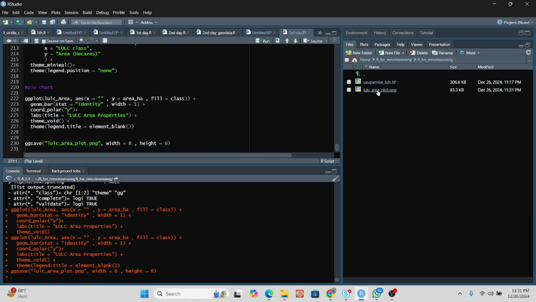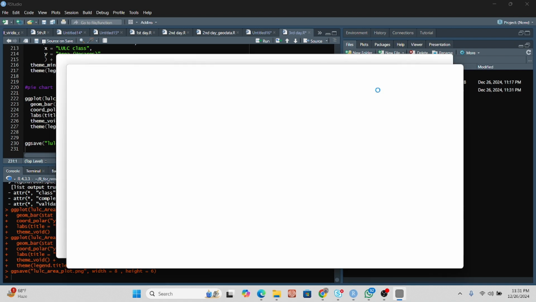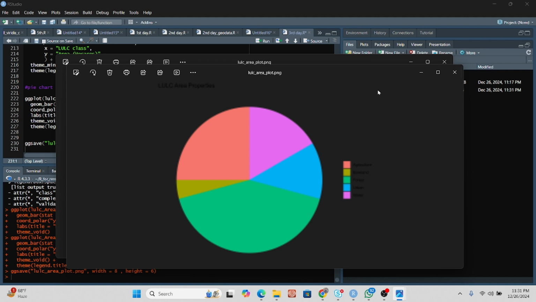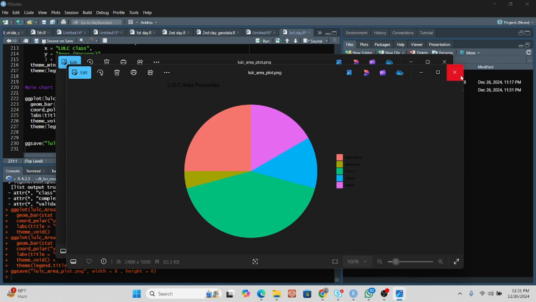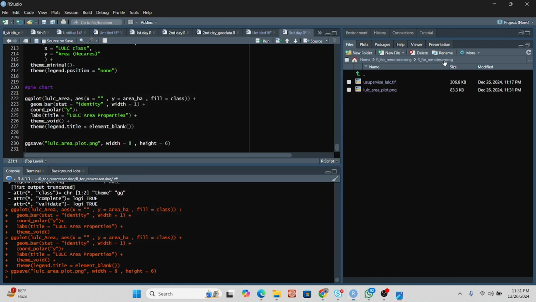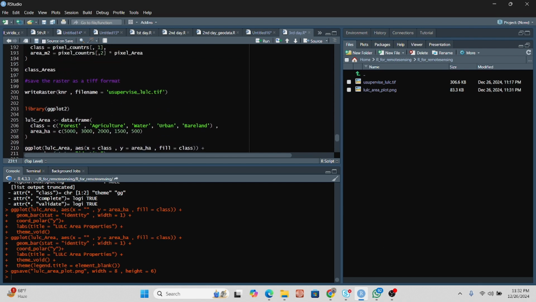So this is the process to work with a bar column or pie chart after calculating the area.